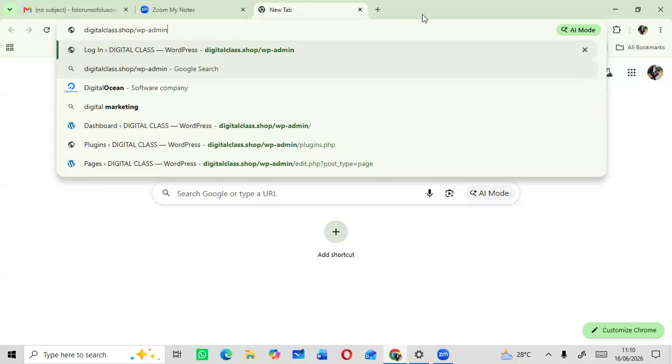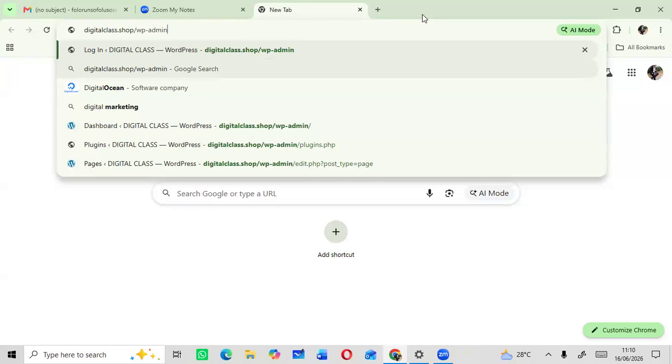The .shop that we all have, that's our domain name. I remember we were all asked to produce a particular name, attached with an extension. For this course, we are using .shop. Then /wp-admin.